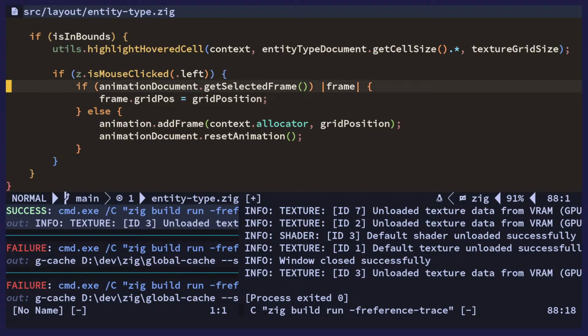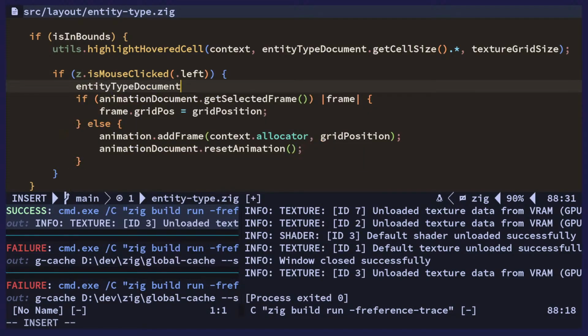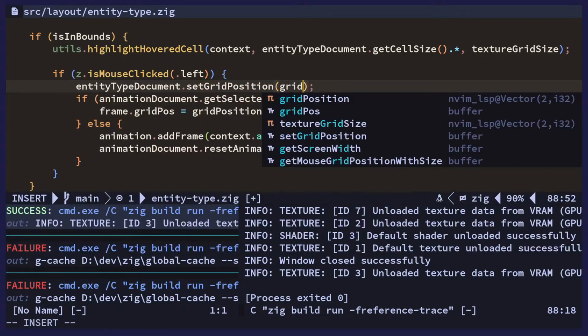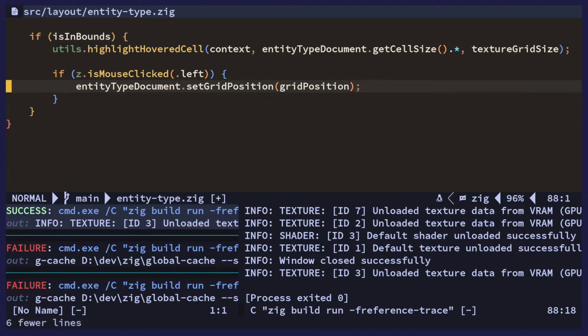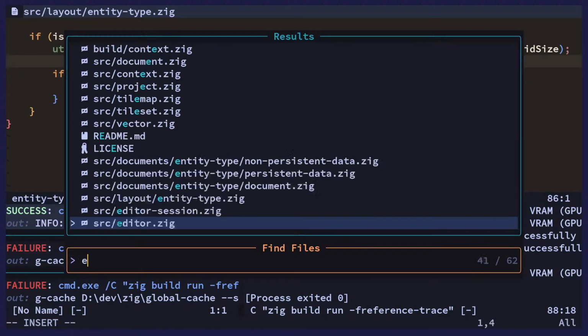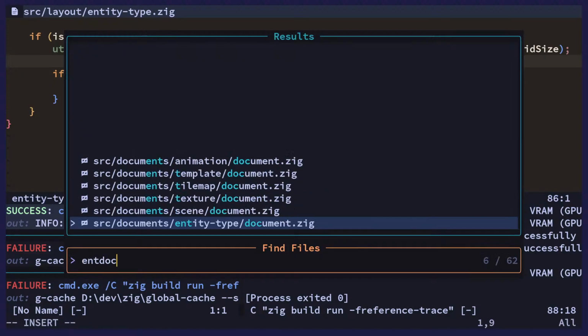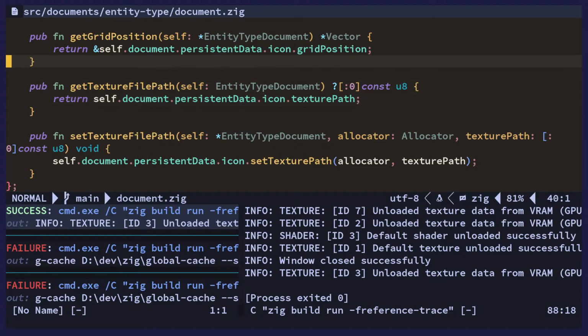So that means that we can just set the grid position directly. So set grid position to grid position. We don't need to do anything else. Now we need to add that function. I mean, I guess this is immutable, so we could just set it directly.